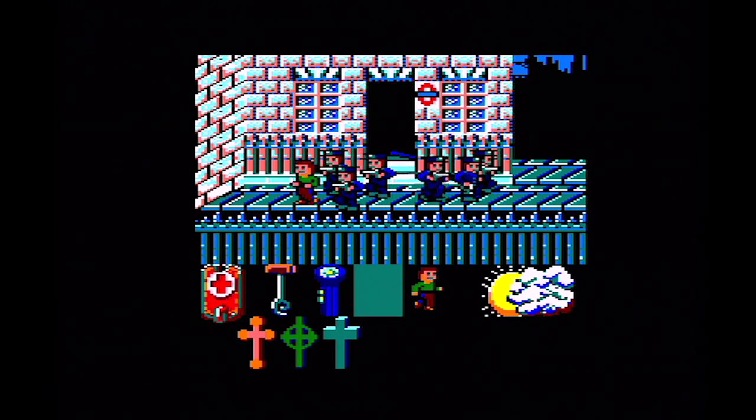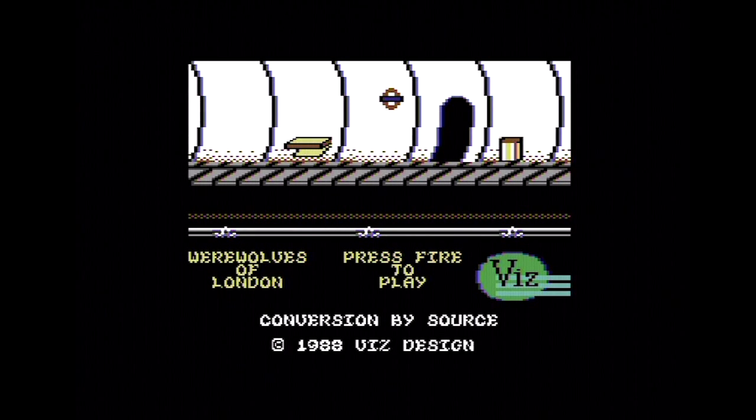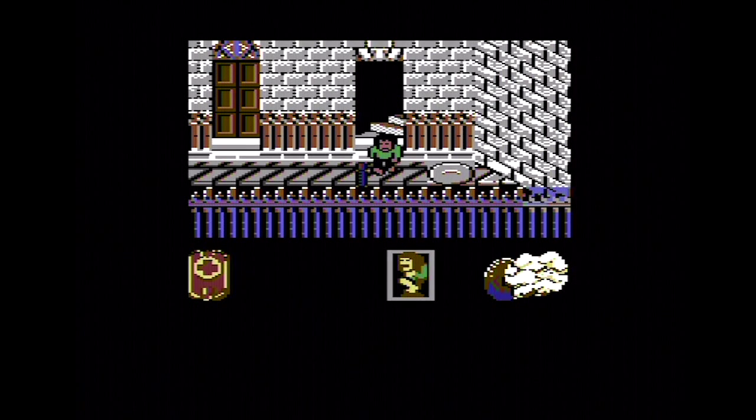It's not a re-release. Moving on to the Commodore 64, and one of these things I was saying about the Amstrad being the lead version, if you notice on the menu screen there, it says the Commodore 64 version is a conversion by source. Copyright 1988 Viz Design. SID version of the theme tune that we heard on the Amstrad. Don't quite like it as much, it just sounds a little bit muted.